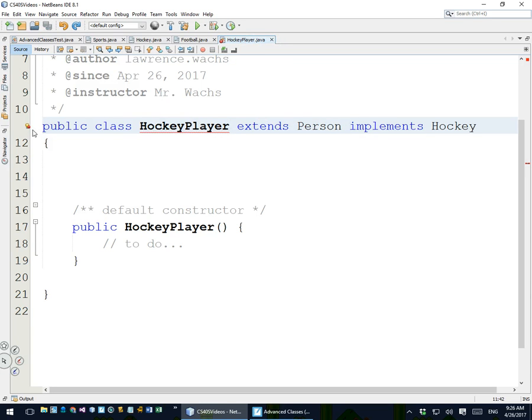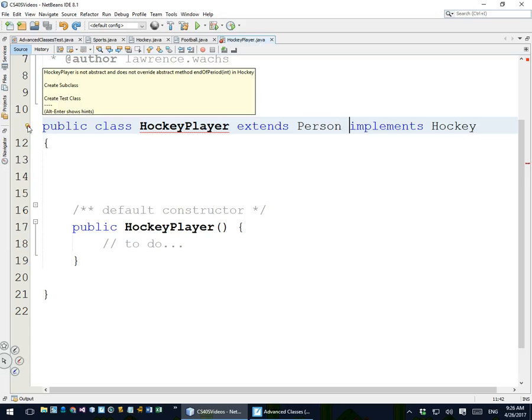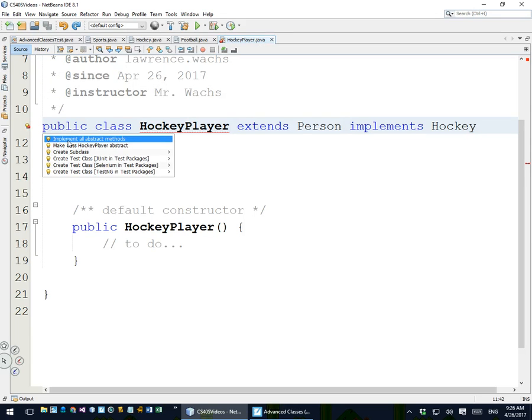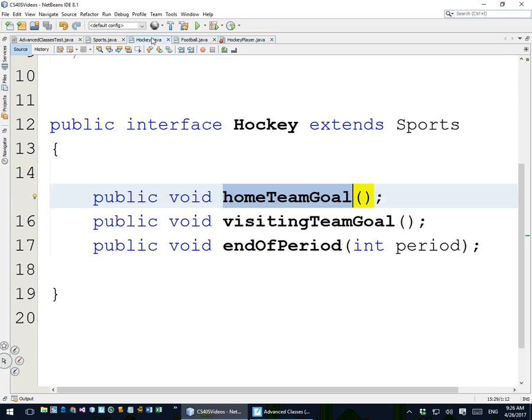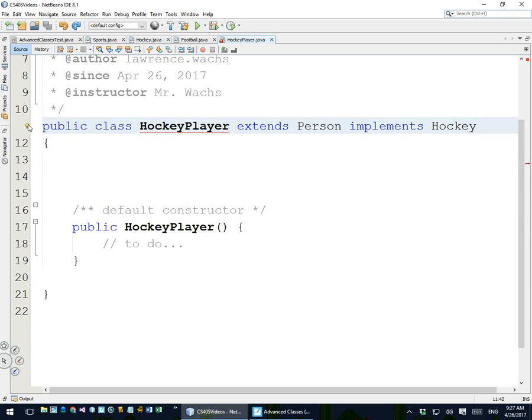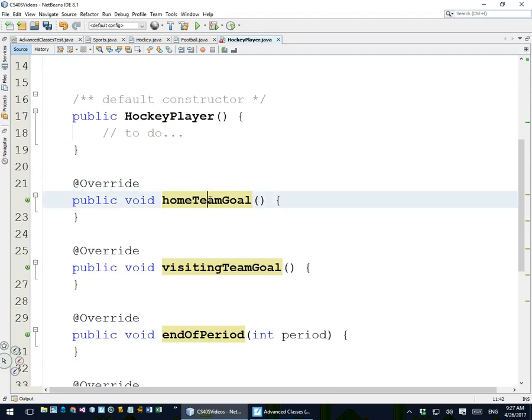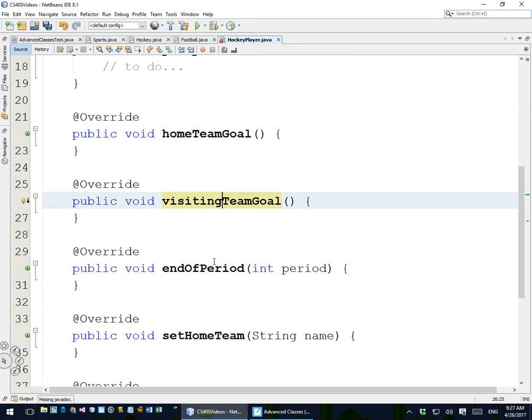Extends person. That's why this light bulb has popped up, because now, like it did before, it says you need to implement all the abstract methods. And you're saying, well, wait a minute, I didn't make any abstract methods. Well, yeah, you did. Because in interfaces, all the methods are by default abstract. That's why we don't write bodies to them. So it just means, oh, I need to implement all the methods of hockey? And there they are: home team goal, visiting team goal, end of period.